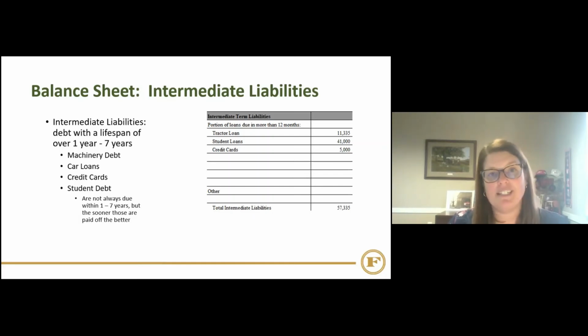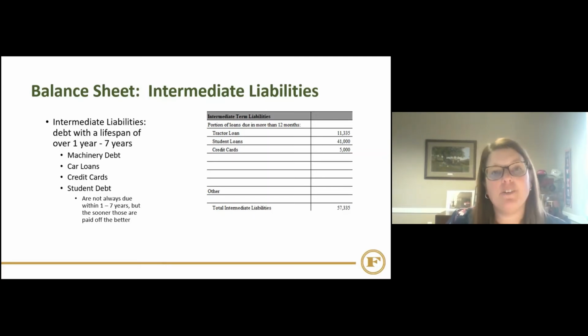So this intermediate section does not include any payments that you're going to make within the 12 months. This is only the value of your loans after you've made all your payments within the next 12 months, because those payments move up to the current section. I'm sorry to go back and forth there. I forgot to mention that, and I definitely wanted to mention it.